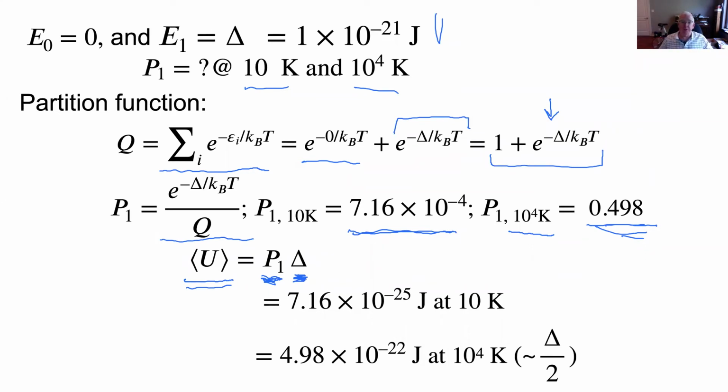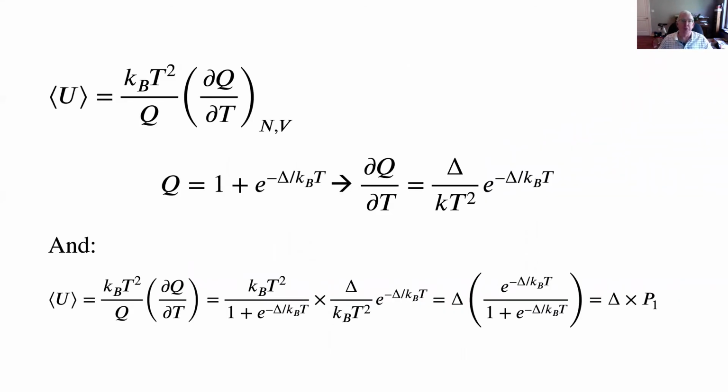So that tells us what's going on, and we'll plot some of these at different temperatures in a moment. First, I'm going to take a look at what would happen if we tried to calculate this by using the equations for the partition function. I decided not to try and write these out because it's not that complicated. If I'm talking too fast to keep up with the math, you can always pause and just take a second to work things out. But this is one of the equations that we had that says it's a route to find the internal energy from Q, the partition function, and from the temperature derivative of that.